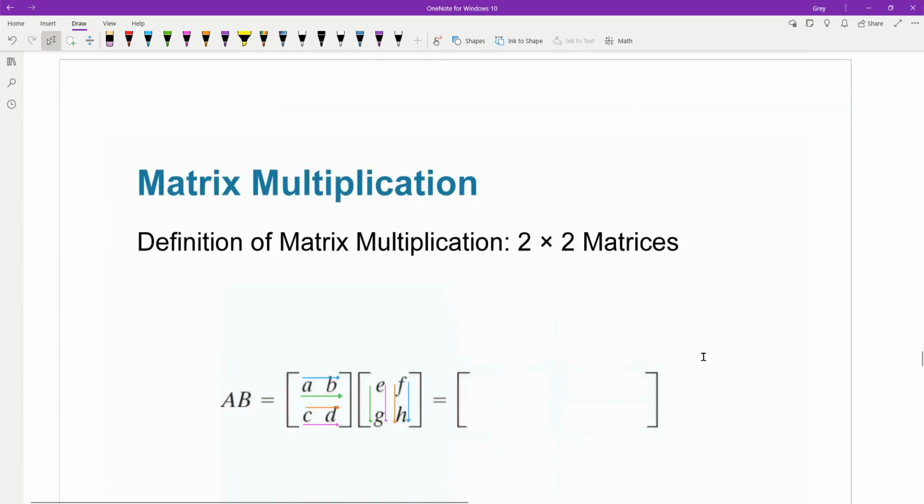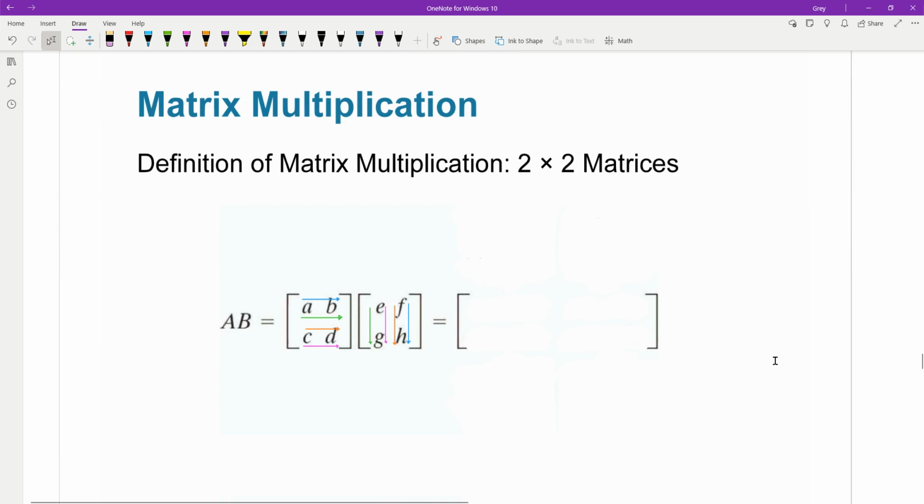Now we have matrix multiplication. And matrix multiplication, y'all, is just like the order of a matrix: you multiply the rows by the columns. I've kind of color-coded this example here for you. This is a 2 by 2 and a 2 by 2, so I'm going to end up with a 2 by 2. And if you keep in mind whatever element it is, this first element is first row, first column. That means you're going to multiply the first row by the first column.